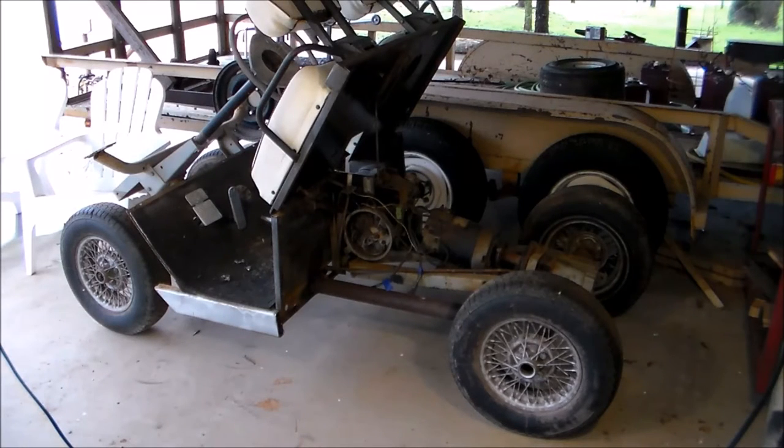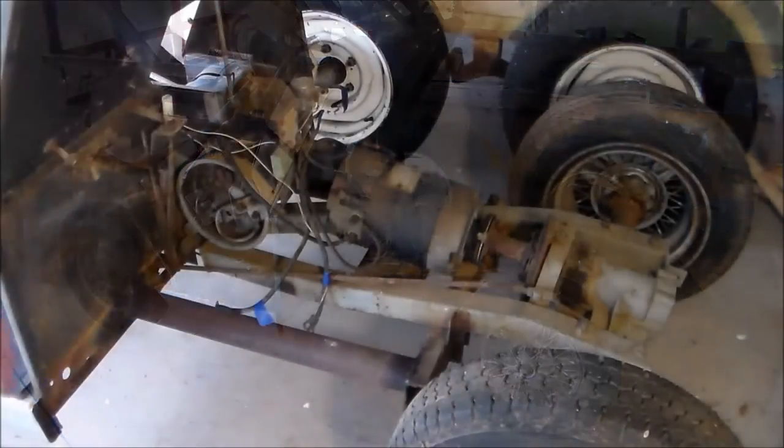It has kind of a suspension on the front — a single leaf spring. I'll bring you up there and show that to you in a bit. The rear had rubber pads and this is a Cushman golf cart — the rubber pads were just disintegrated, just gone. That's why the thing kind of sat uneven in the back. What I did, I just made the rear suspension rigid.